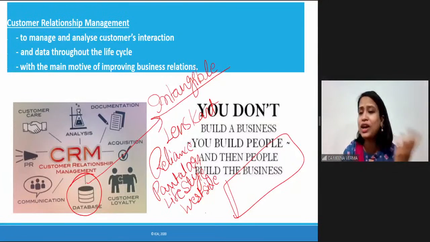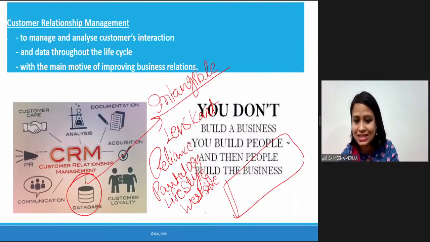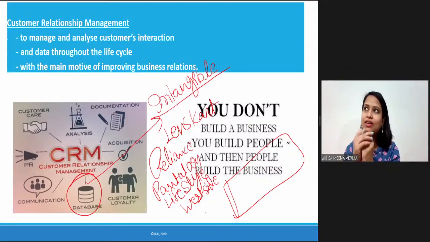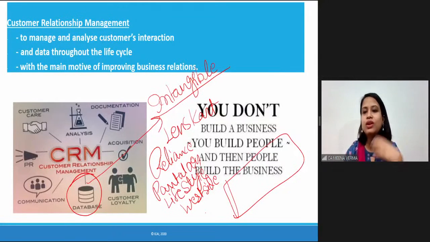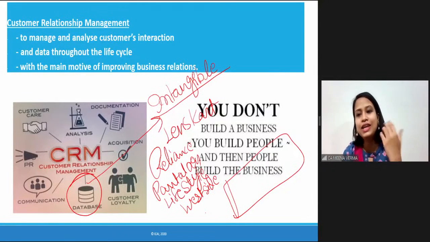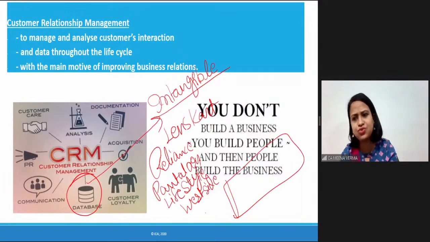Okay, so why do they do these things? They provide you a card and say, ma'am, if you shop with us again, you will get some points. These points will be collected against the contact number which you are providing, and you can redeem those points later on. And in case you have your birthday, we will give you some extra discount like 20%, 25%.